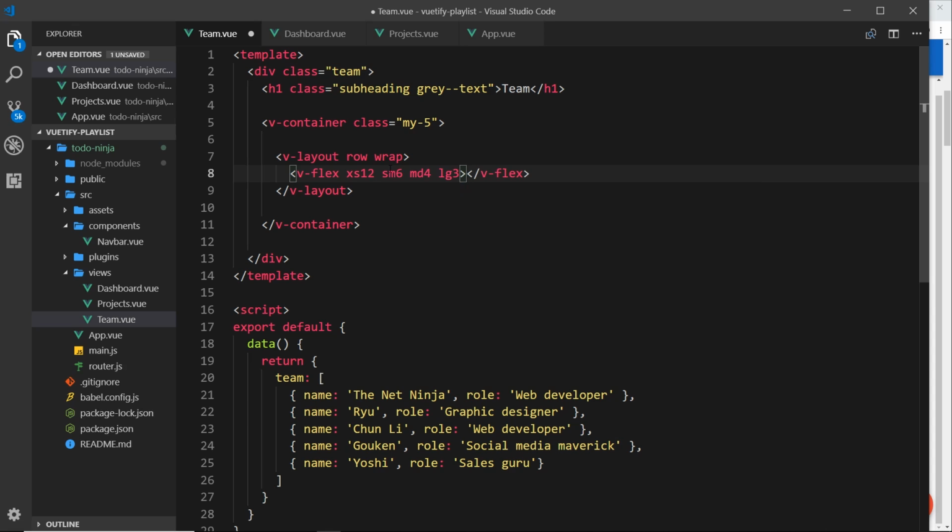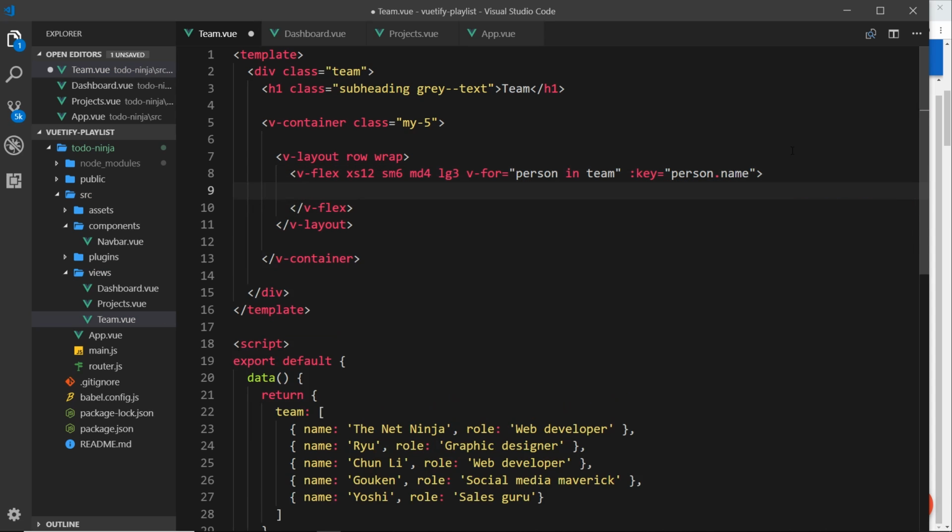All right. Now then, we want a new flex item for each one of these different members. So we need to cycle through that data using v-for, and we need to set that equal to person in team. Okay. So by the way, when you're doing a v-for, you can use whatever name here you want. I just use something that is logical to me. So for each person in the team, this right here, this has to match up to whatever the data is called. So we need a key value. So we'll use data binding, key, and set that equal to, I don't know, the person.name, because that is going to be unique for each one of these people.